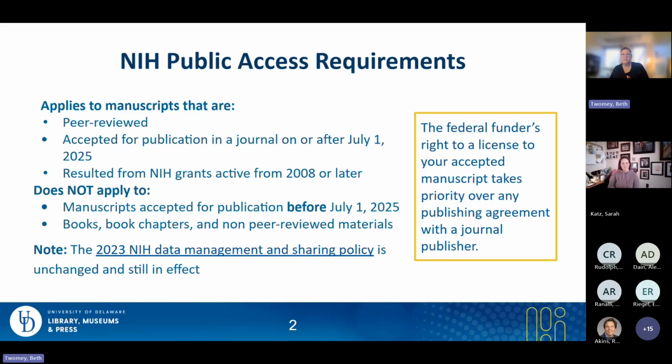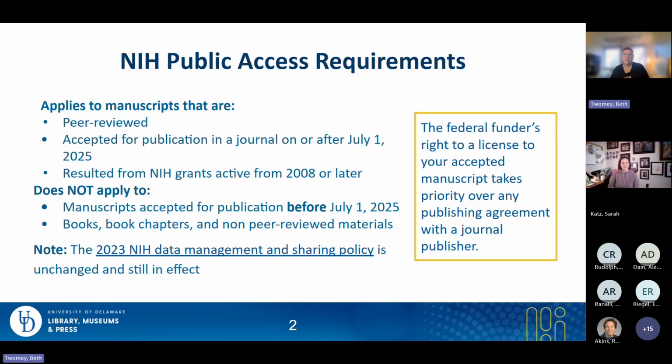We have gotten some questions here at UD. An example is a professor was invited by a journal to provide a commentary based on the research that they are currently doing that's NIH funded. They approached us. Do I need to make sure that that commentary gets put up on PubMed? It's a commentary. It did not go through a peer review cycle. It just went through a simple copywriting editorial cycle. And so it was not subject to this public access mandate.